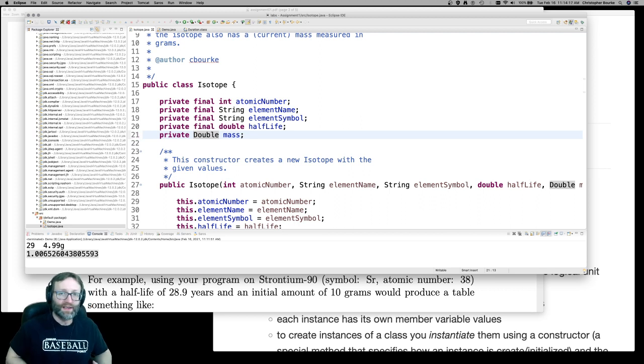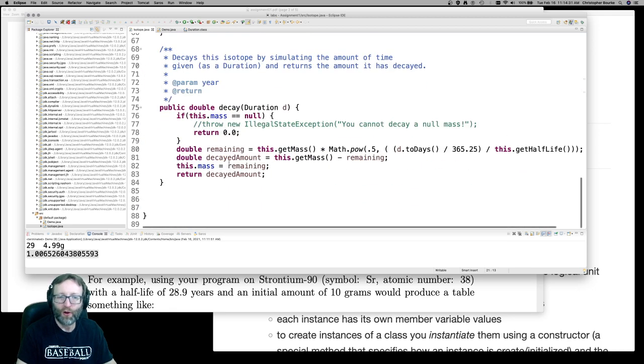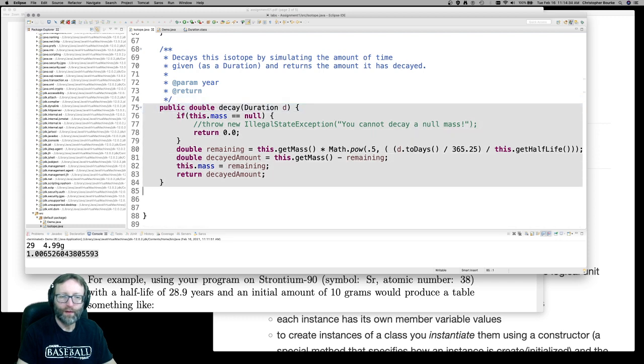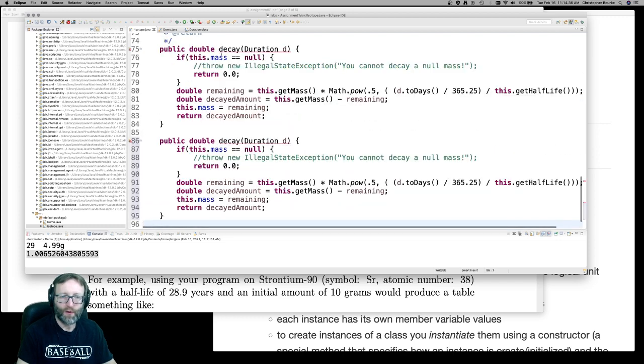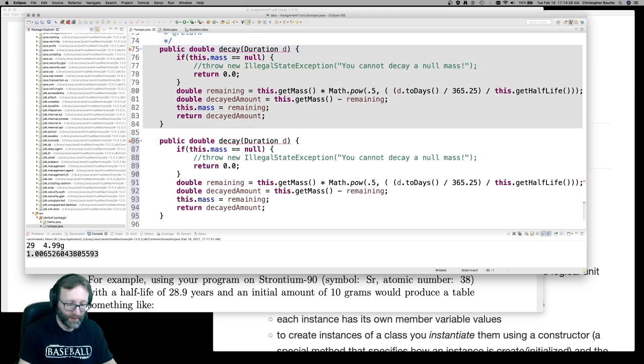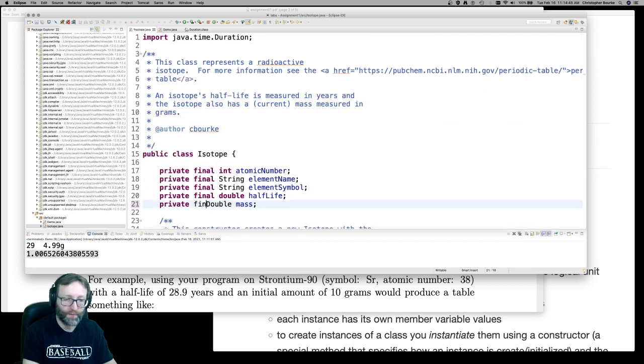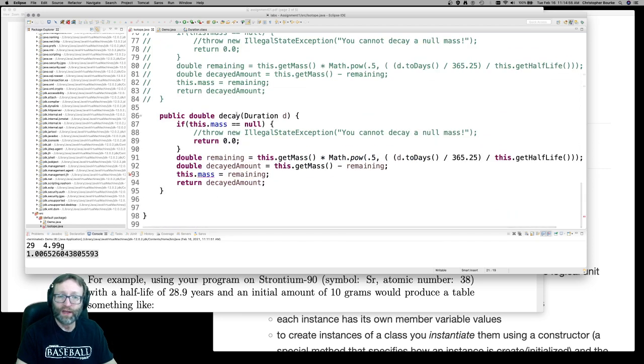We could redesign this class even further so that the decay method, instead of returning the amount that it decayed and changing the class, you could return a new copy of the class that has been decayed that much. What would that look like? Let me keep this so that when I post it, you'll have that still there. But what we could do is make this into a final variable, right? Just like strings are fine, and this is 100% thread safe. This is 100% immutable. You cannot change this. So what would the decay look like?